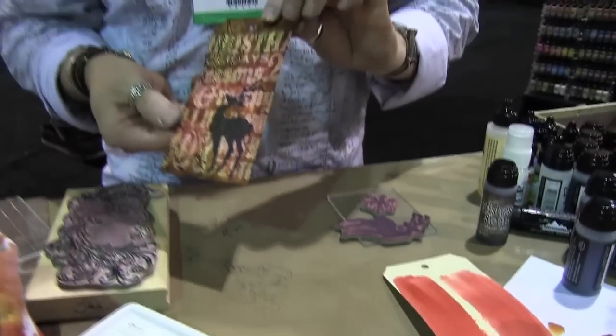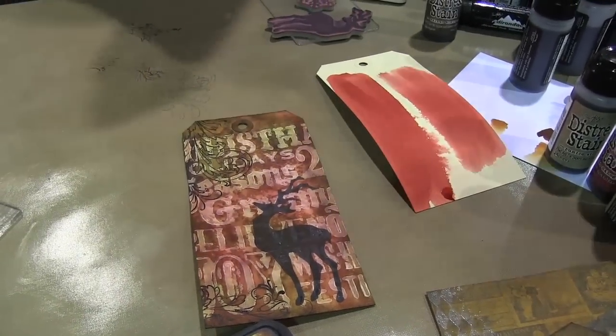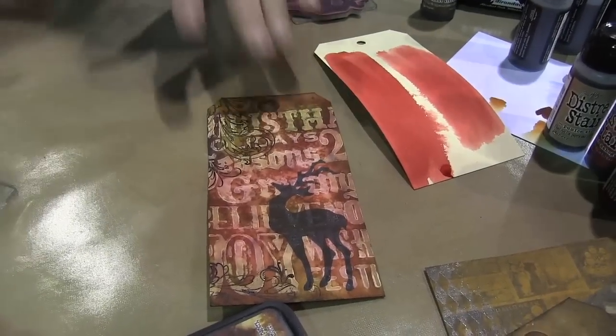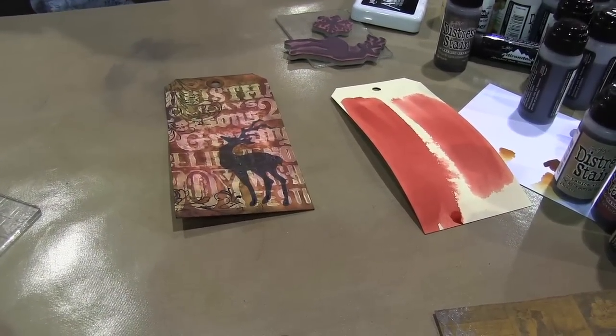Look at that. That's pretty simple. So we're gonna go over this with a little shot of Perfect Pearl Mist. So let me clean this. Here we go. Clean this. There we go. And our Perfect Pearl Mist. I've got some colors down here. It's done with alcohols. So this is basically Perfect Pearls in a clear liquid.